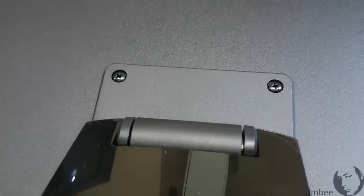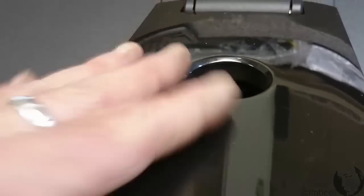And, well, it's just black. Rough texture on the back here. Shiny here. You'll never get the fingerprints off. Keep the fingerprints off.